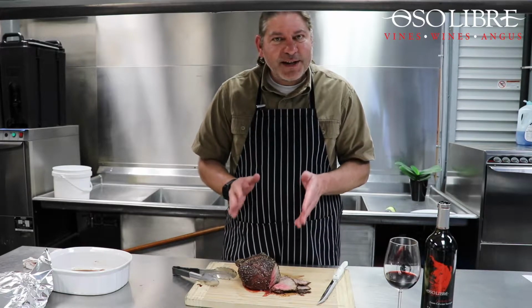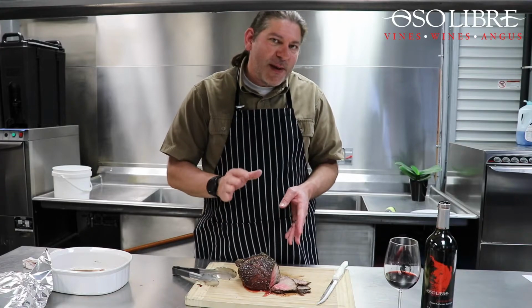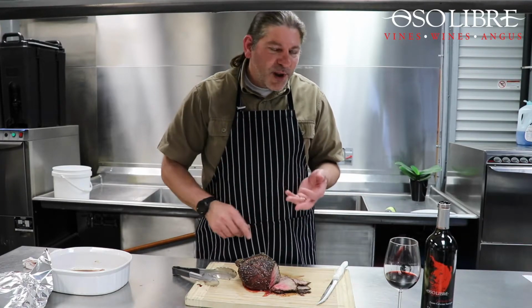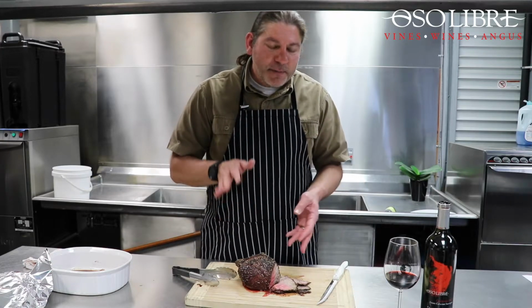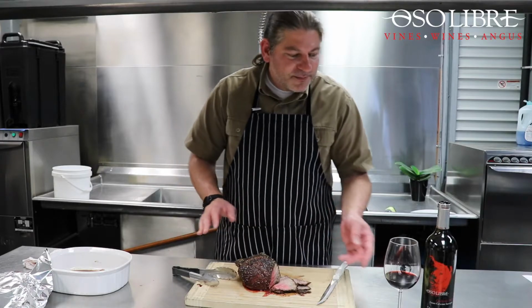Again, it's not a difficult piece of meat to find. It's pretty prevalent out there. It's kind of what we end up having towards the end because everybody really goes for the steaks and the hamburger and the brisket. But it's an underappreciated piece of meat that you should try.